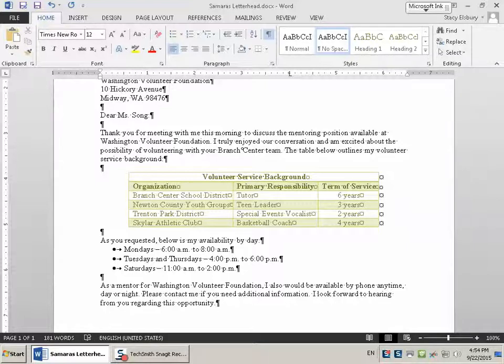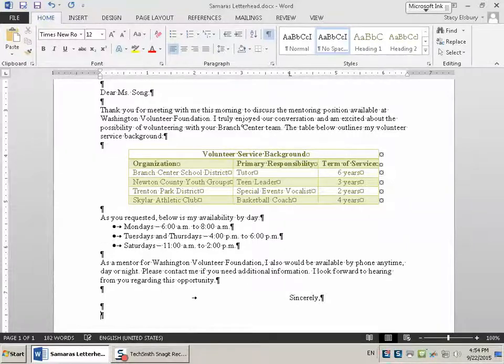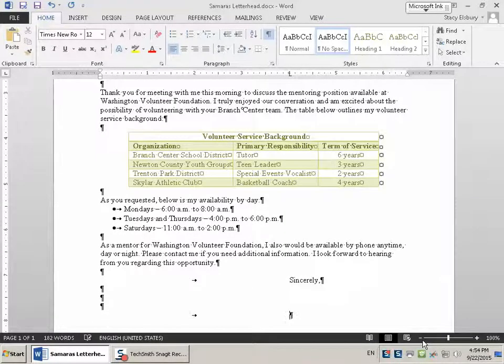When I get done typing my paragraph, I will hit Enter. Hit Enter one more time. And I will tab. And you remember that went over because I had my tab set up here from earlier. Okay, so then in between Sincerely and your name, you enter 4 times: 1, 2, 3, 4. Tab again, and then you're going to type our author's name.